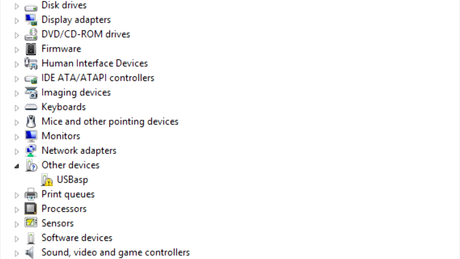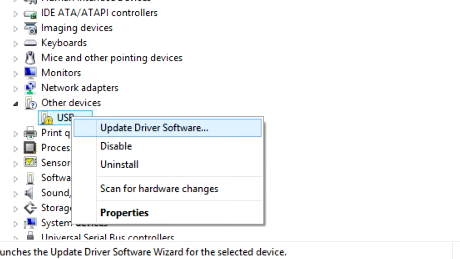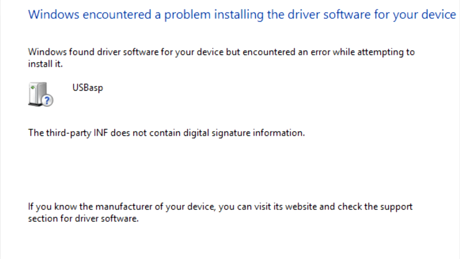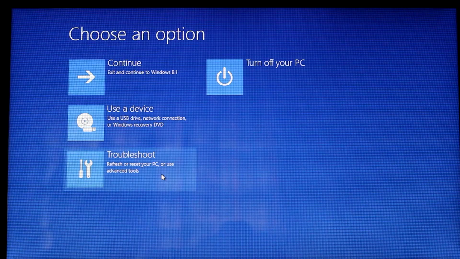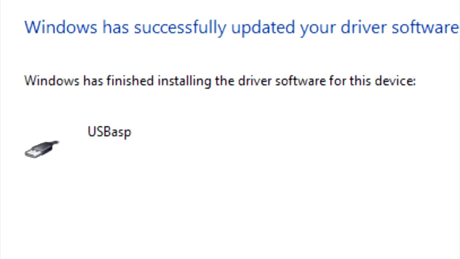Open Device Manager and find the device there. You will see a yellow exclamatory mark beside it because the driver is not installed. Now here is a tricky part. The driver installation is not that simple because this device doesn't have any digital signature, and by default your system will not allow the driver to be installed for obvious reasons. So you have to tweak some settings and then the driver will be installed and the yellow mark will be gone. To do this, go to the link given in the description and follow the steps. When it is done, come back and proceed.